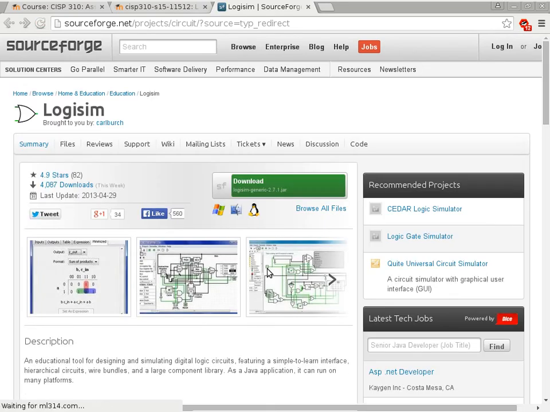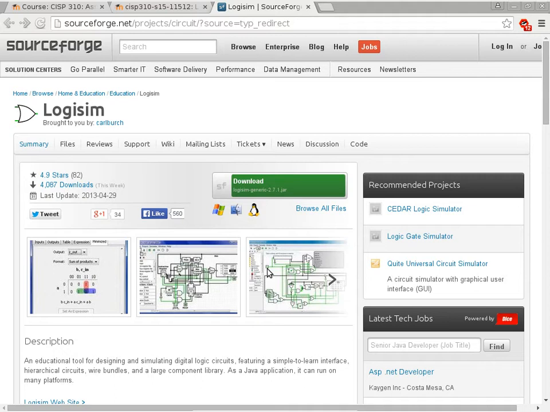Okay, it's just a SourceForge site. Now, one thing about Logic Sim that is really nice is it has a lot of online help. Okay, has anyone installed Logic Sim after the previous class? Okay, so if you go look under help, it even has its own tutorial to basically teach you how to do simple stuff, and it has a very good explanation of the components in its library as well. So Logic Sim is a really great learning tool from that perspective.